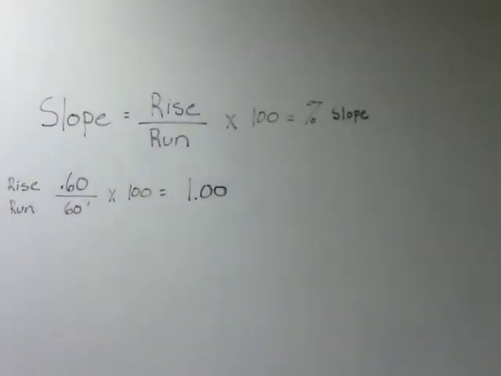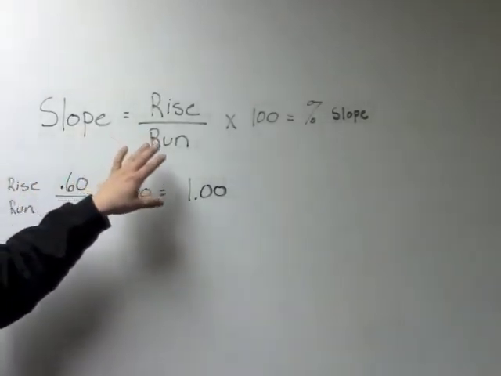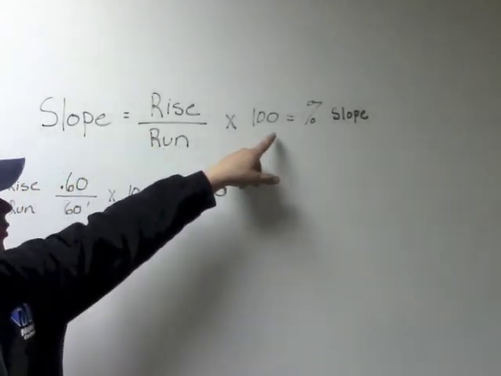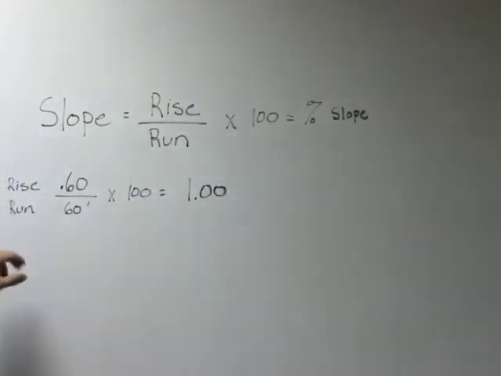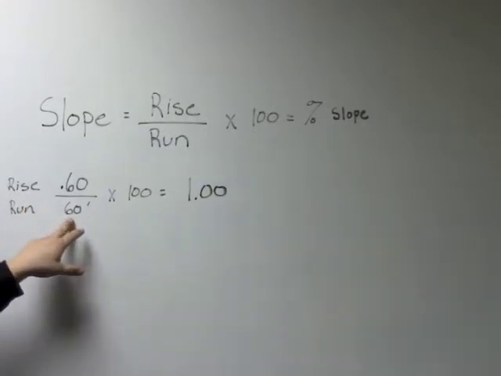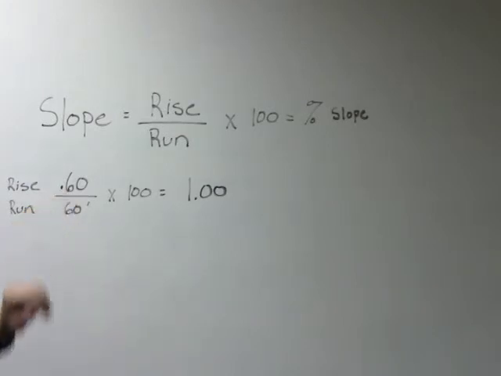Now we're going to discuss how to enter slopes into the laser. Quick overview on slope. All slope is rise over run times 100, and that will give you a percentage of slope. So for example, in this case, we'll say our apron is 60 feet long, that would be our run, and it falls 6/10 in that 60 feet. And that information you would find on the print for the job you're working on.